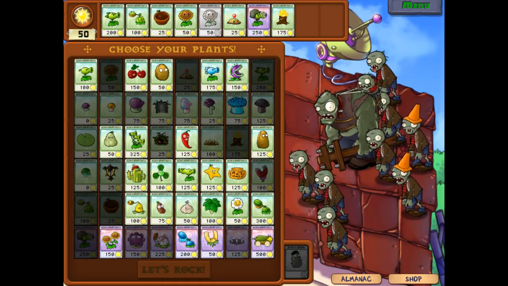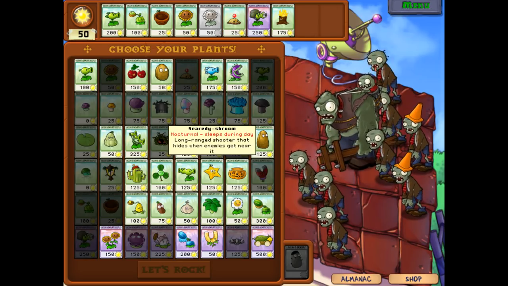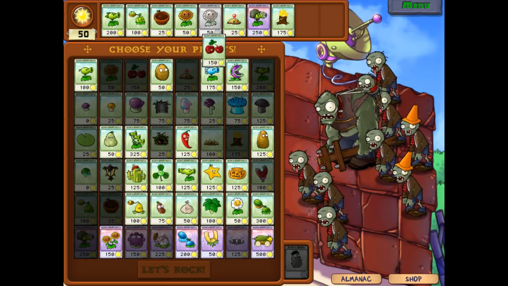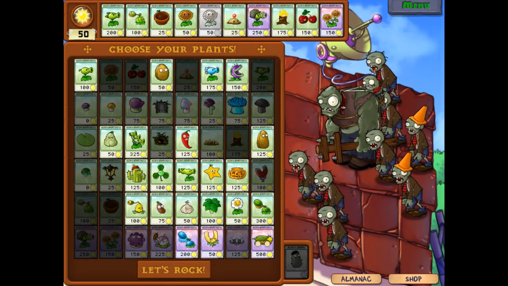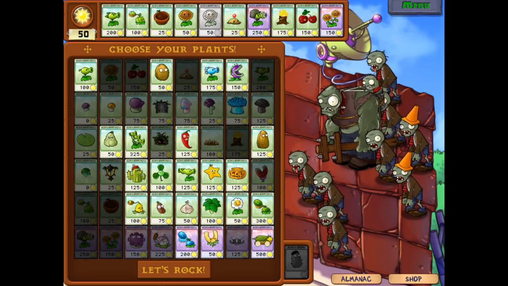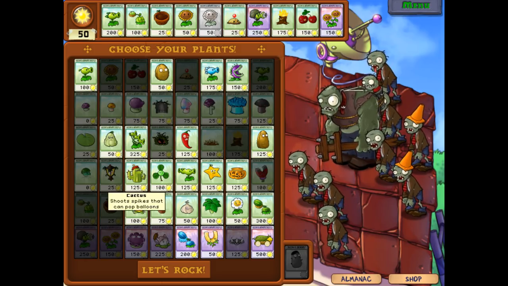And then torchwood. And that's really all we need because beyond the gargantuar, there really isn't too much scary stuff going on right now. So if we wanted to do anything else, maybe a backup cherry bomb in case they throw a lot more gargantuars than expected. And if we went really for fun, let's go ahead and do something like this. Because there's no bungee zombies as far as I can see. There's no really metallic zombies, anything that would be magnetized. So I think this is our best bet.